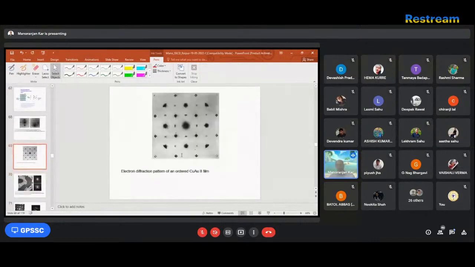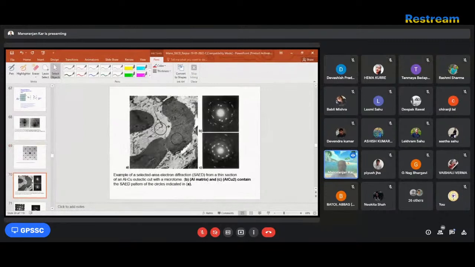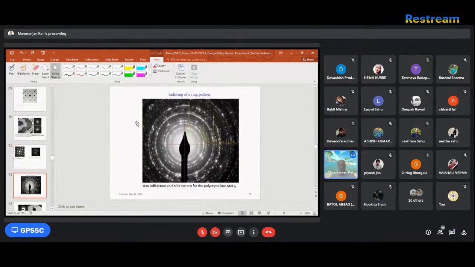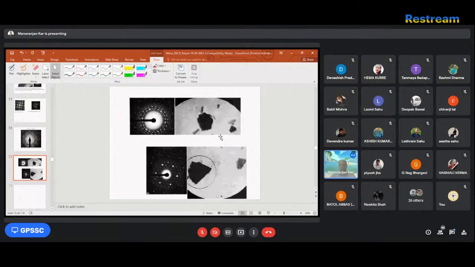If you look into the diffraction, what you get is, if you have a polycrystalline sample, the ring. If you have a single crystal, you will get spots like this. So you can see this is polycrystalline, and this is a single crystal. You can also distinguish whether the sample is polycrystalline, single crystal or amorphous. If you look at all the peaks of the same sample, the XRD peaks match with the diffraction pattern, the same as with the XRD.